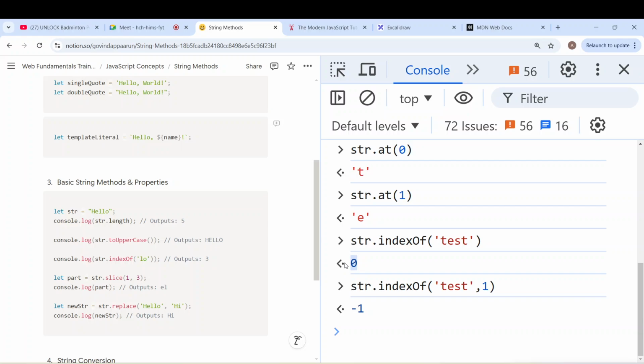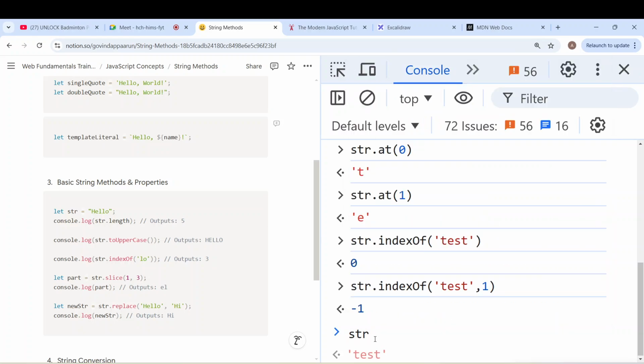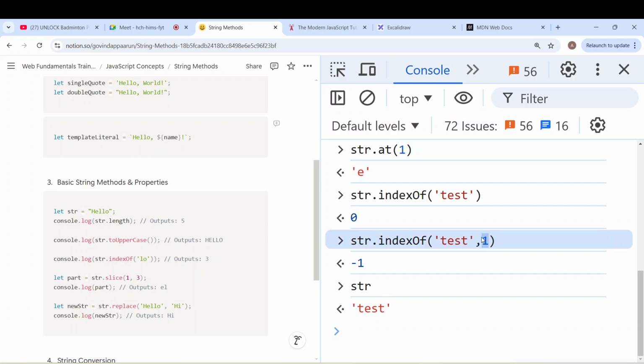Since the text in the string is in the first position, the 0th position, we got 0. Otherwise this will be a number. Worst case, if it cannot find it, it will give me -1. And it's possible to pass a position to start searching after a certain position.